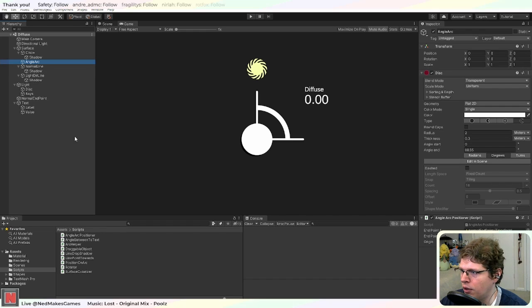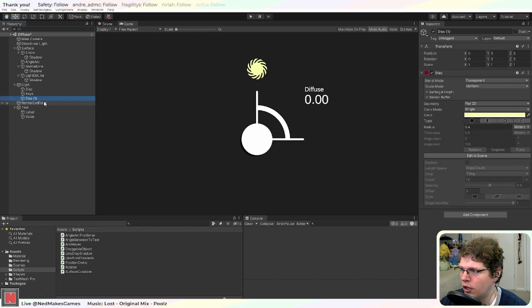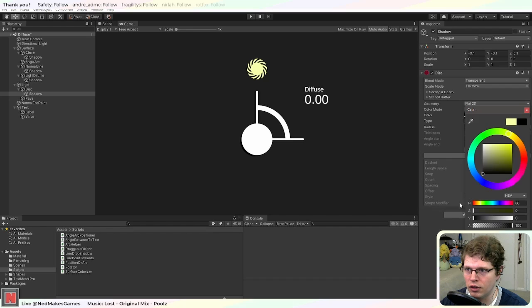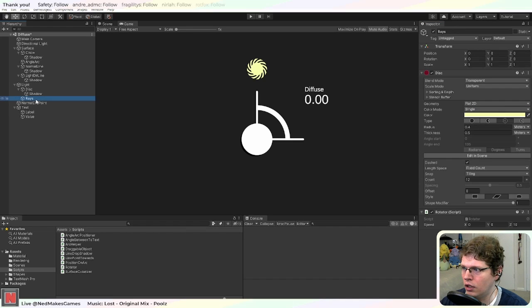I think the easiest way will be, well, for the light it's pretty simple. I could just copy this and then offset everything so it's -0.1, -0.1, and then +0.1, and change the color. And then the same thing here.